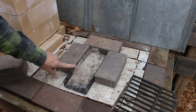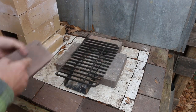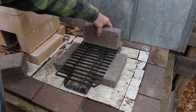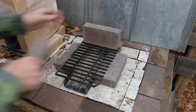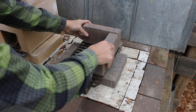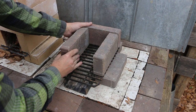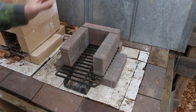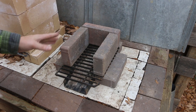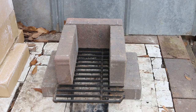It's enough for clearance at the top of the ashtray, and then our grate is gonna sit on top of that. Then the next three pavers form our firebox on top. And I'm not going to put this together with any adhesive, just because if these pavers start to fail, I'll want to be able to switch them out. My simple firebox, ready for the chimney.